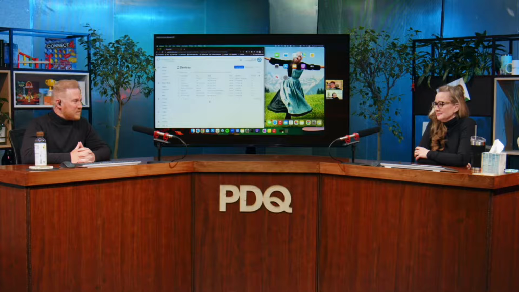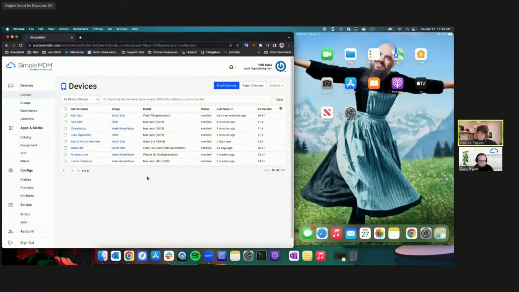Yeah, if you have an Apple Business Manager account, or if you don't, you could look at starting with an Apple Business Manager account. Then whenever you go to buy, you enroll through there. They're already there and ready to be sent out. And from there, you can even do a trial of SimpleMDM, I think for 14 days. And you can create the link to Apple Business Manager to where you already see those devices going directly into SimpleMDM and just give it a shot. So I think it's a good idea to start your infrastructure planning first.